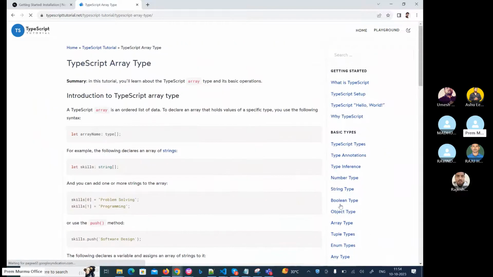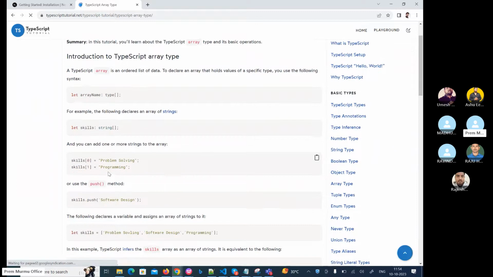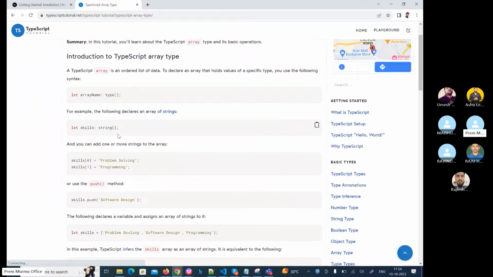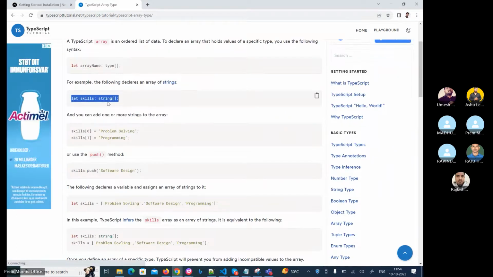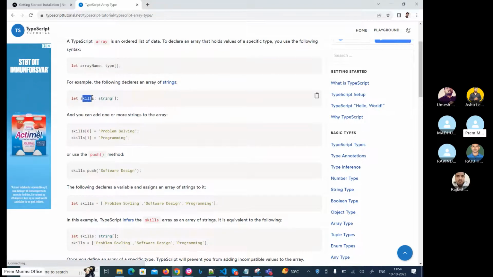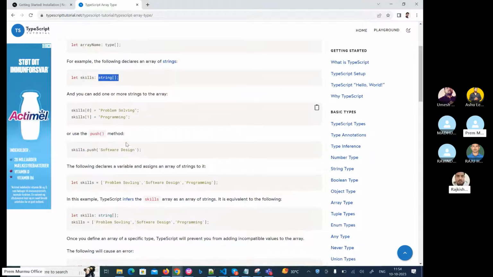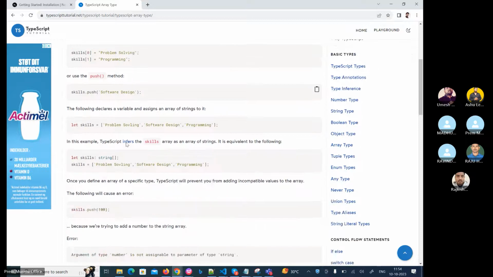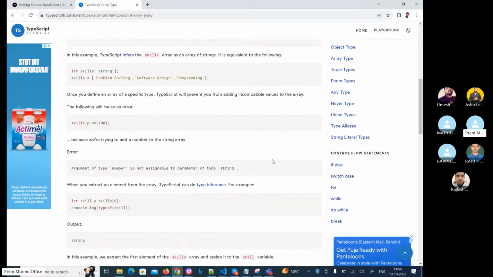This is array. Array like this you have to define. Suppose, let's give, and whenever you keep the variable, you have to define the array. So you can go through this and see how they are defined.